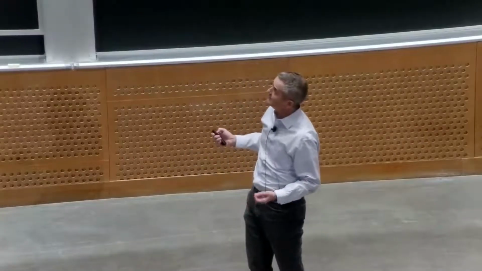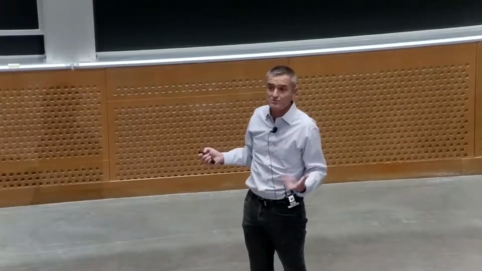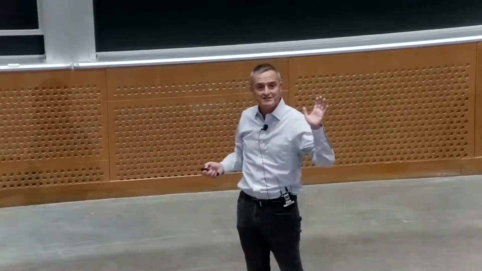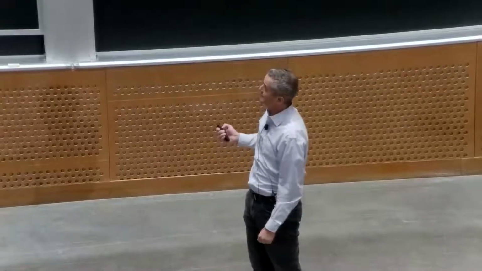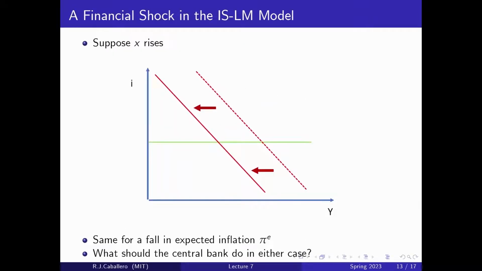Because this, again, is the case for X going down or pi going up. In the global financial crisis, we got exactly the opposite and in massive amounts. No? Massive increase in X, massive decline in expected inflation. So it's the exact opposite of this and on a much larger scale. That was a massive shock. Good. So that's the case I was just describing. That's what happened in the global financial crisis.